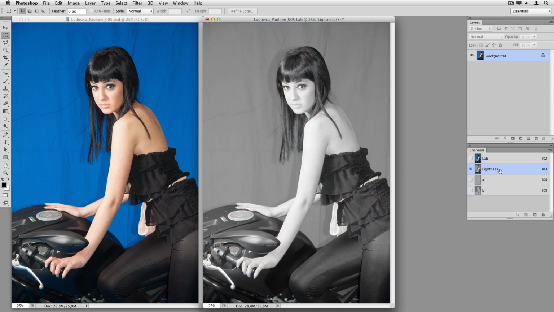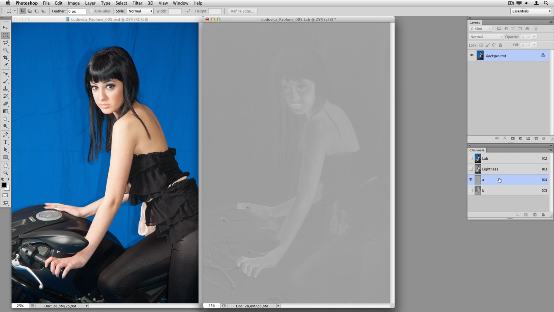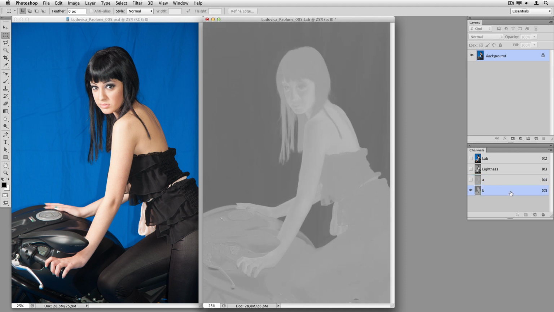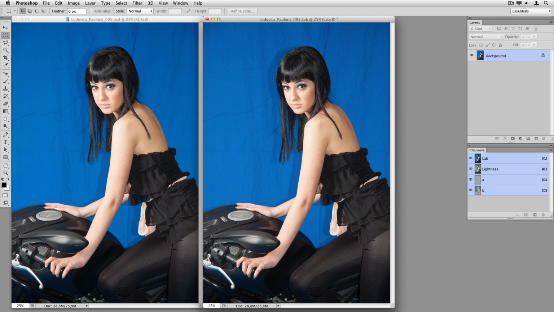This is the lightness, that is the L. This is the A channel, which is not very interesting to us, but this is the B channel, and we are very interested in the B channel because it has an enormous amount of contrast, of course, between what is blue and what is not. Let me show you one of the interesting things. The blue is a so-called cold color. Everything else in the picture is either warm, that is the skin, or basically neutral, that is the dress and the motorcycle. So blue falls in a category of its own.